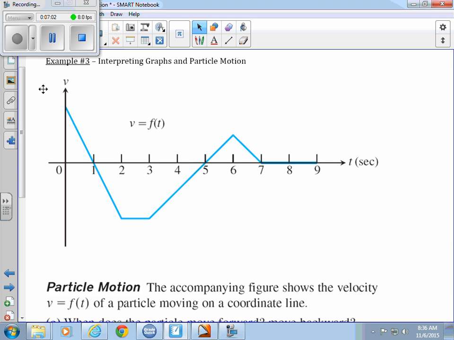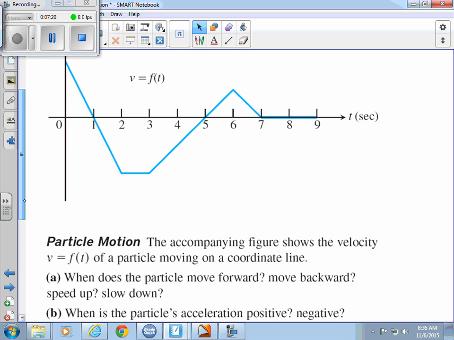Find out what do we have here? So we have a velocity graph, which is like being given f prime. Everyone agree? This is the velocity of the function. So this is the velocity of our particle. I have some questions. Go ahead and draw that picture for me so that when I am down here, you can't see it. So I answer some questions.